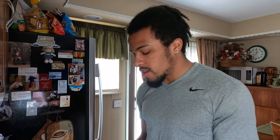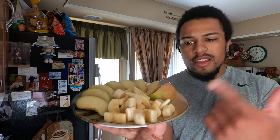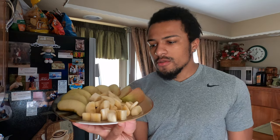So right now I'm just going over my morning routine, really. Every morning I'll start off with nothing but a plate of fruit. Hope you guys see that. I got a slice of banana on here, then I have apple slices as well. That's how I usually start my mornings, just because it's easier to wake up my digestive system, as well as it helps with hydration first thing in the morning.